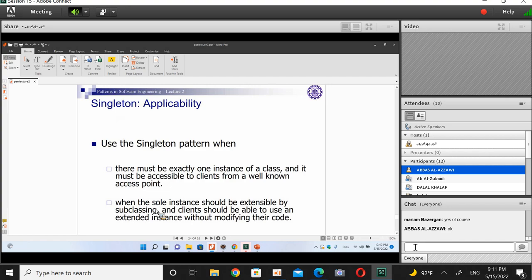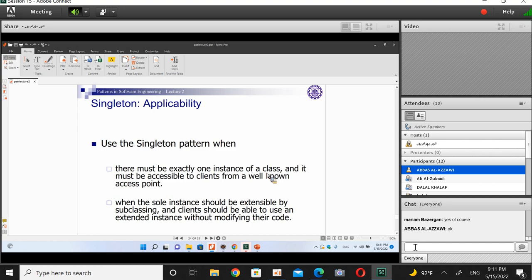So, the applicability of this design pattern, as I told before: use the singleton pattern when there must be exactly one instance of a class, such as happens for the bank database in our ATM case study.